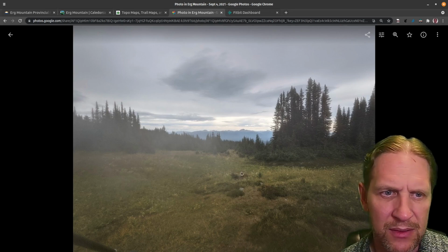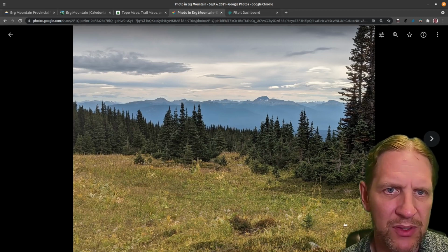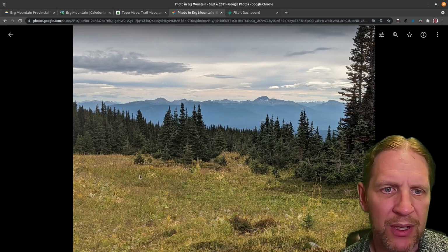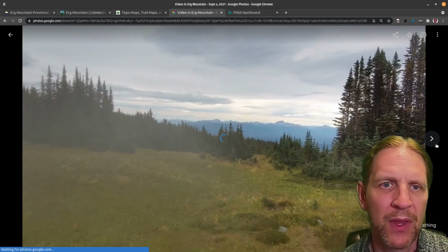This was, I believe, when we start getting up higher up in the Meadows. I can't remember what this picture was. Yeah, this is higher up in the Meadows. You can see mountains in the background. We came sort of from the right-hand side, and it starts to open up, and it looks all grassy like this. And if you look north, you start to see these mountains. And a bit more to the left is where you're going to see Mount Sir Alexander and Mount Ida. These are just some random mountain pictures to the north across the Fraser from the Meadows.